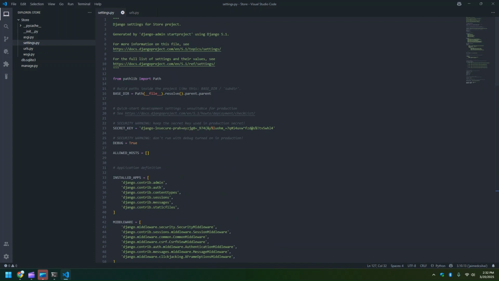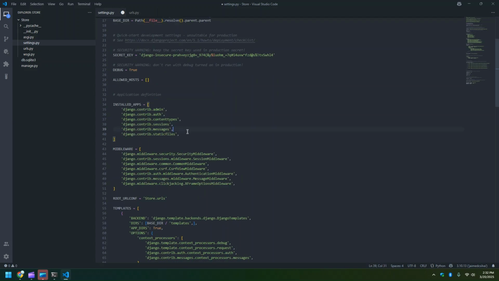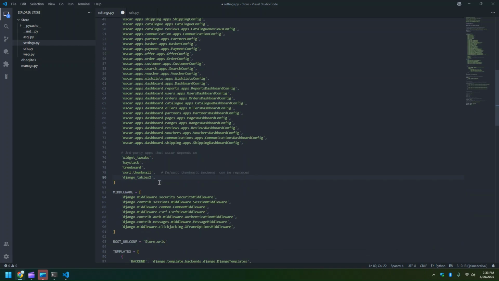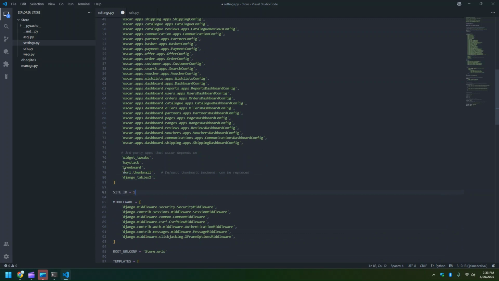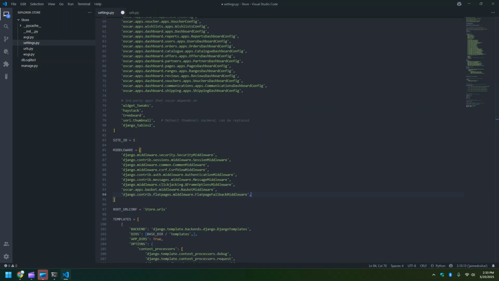Let's see that. Yeah, we need to add this import from Oscar. Then some installed apps. I'm going to copy all of that again. So this is related to Oscar already. Site ID. I don't know exactly what this does, but you definitely need it. Now in middleware, you just need to add those two lines.